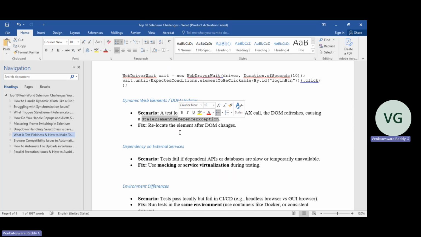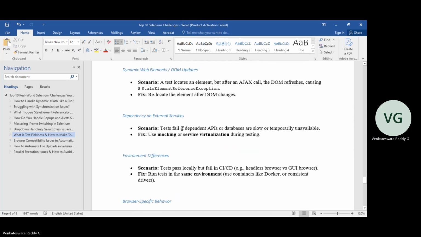Write a method like that: catch the exception and retry the stale element. Sometimes the second time it will work, sometimes the third time. Max 3 times. Suppose 50% are failing, at least 20% it will fix if we write reusable logic to handle the elements.